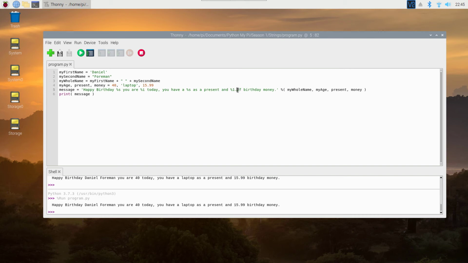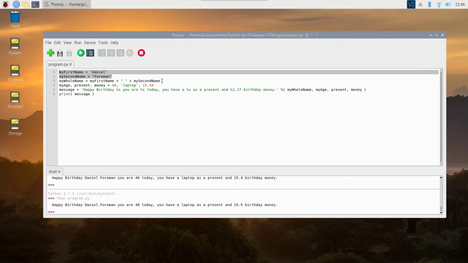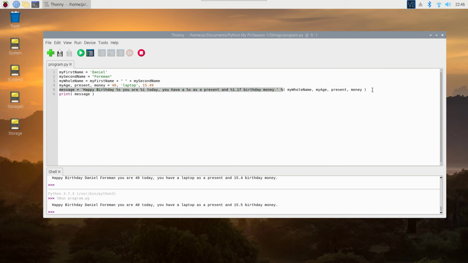But when it comes to changing the second decimal point, that does affect the calculation that's represented, as you can see. If we were to set this to 45 rather than 99, it should then round down. So as you can see, it's now 15.4. If I was to go 49, it should round up to 15.5. There you go. So now you know how to add some strings together to make one whole string. You know how to create a bunch of other data and insert it into a string using this method.